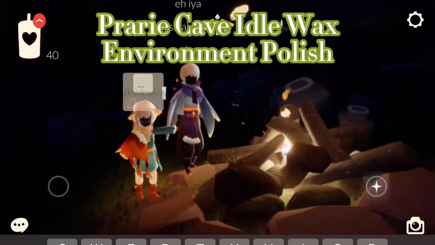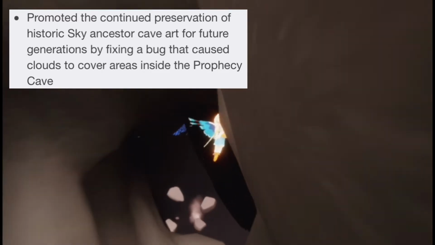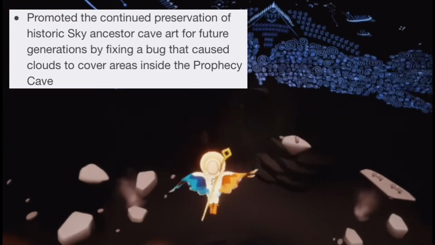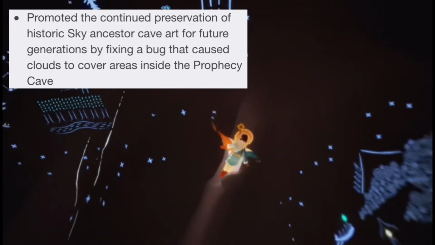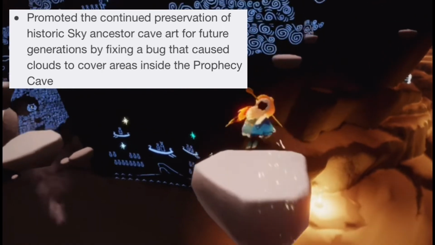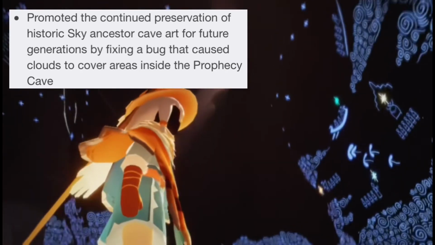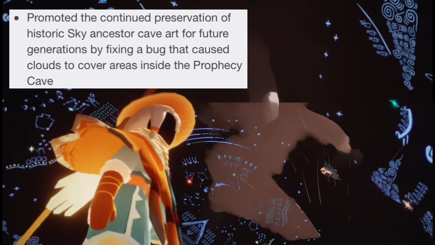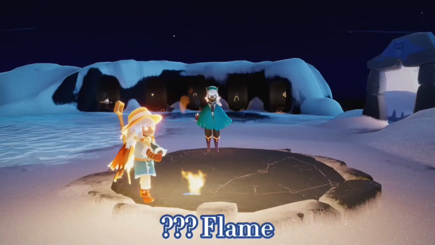Thumbs up for TGC. This is a minor detail that people might not actually know, but TGC has deleted the clouds that covered areas inside the Prophecy Cave, and surprisingly, it was a bug. I thought it was intended. I have a small pic over here from before the clouds were deleted. I would say this is the last minor detail or update I have noticed.